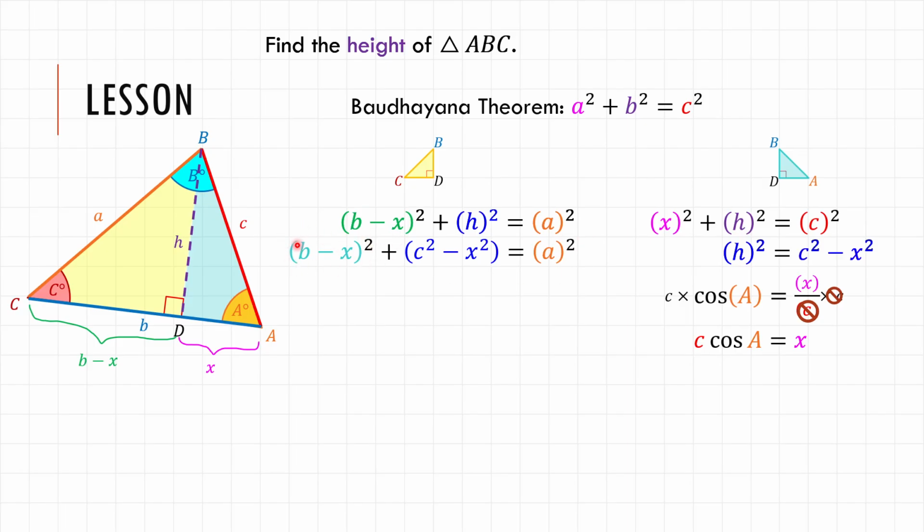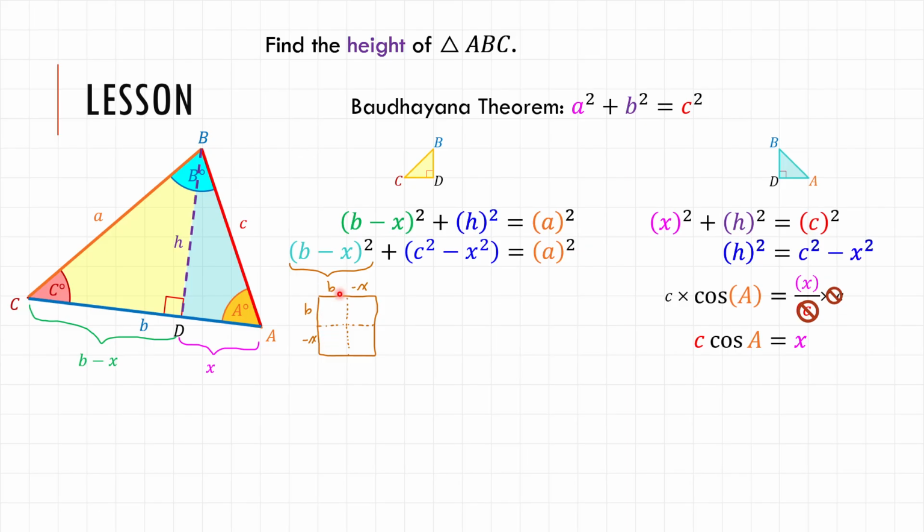this expression right here on the left-hand side of the equal sign is something that I'm going to try and expand and simplify. And you may not have learned how to expand and simplify something like this. This is b minus x squared, in other words, b minus x times itself 2 times. And one way to expand a binomial, in other words, an expression that has 2 terms, is to make something called an array out of it, which is like a rectangle where you have the terms on the top and on the bottom.